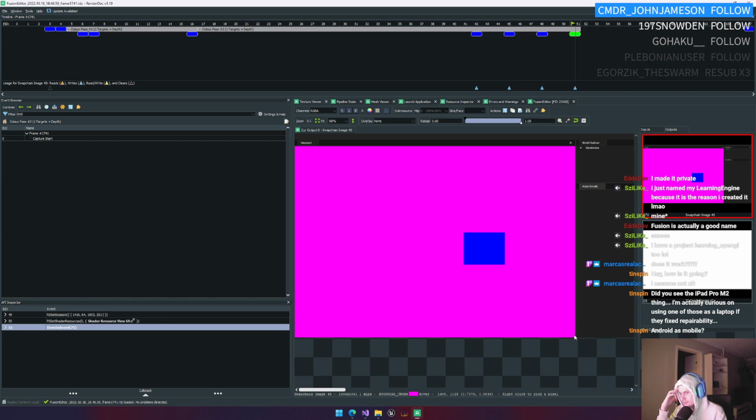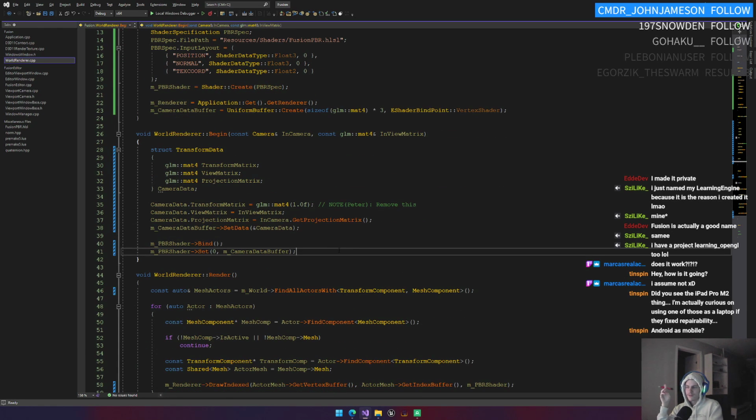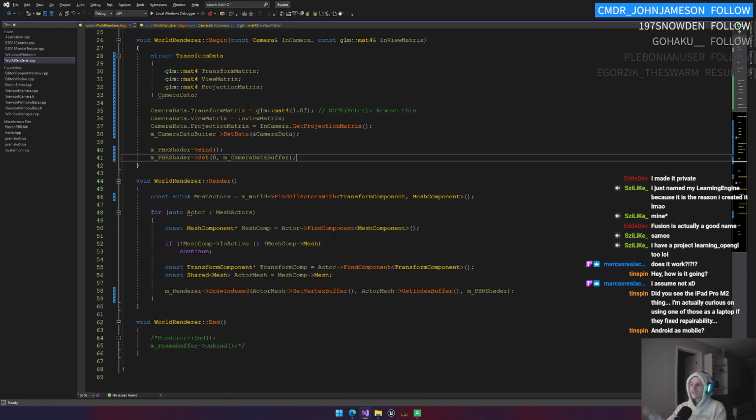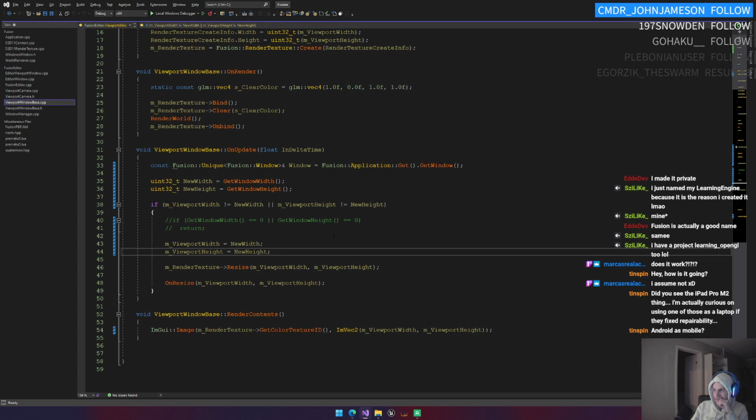Although the height is wrong. Yeah, I have an Android phone. Okay, so the height is wrong. We're effectively stretching the image. Although I still don't see why that would cause these problems.